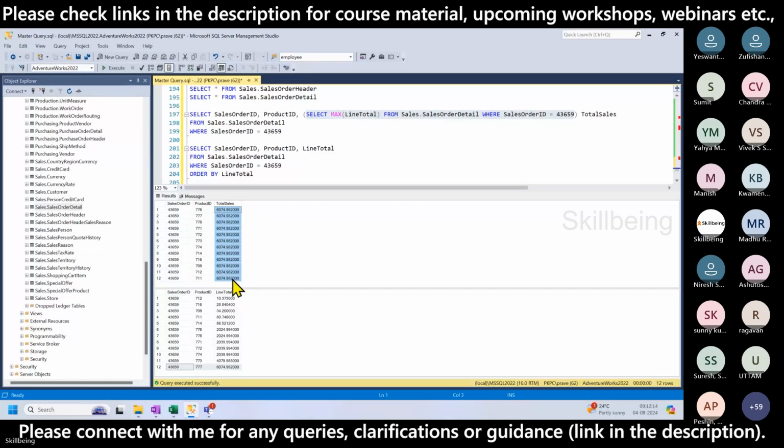Okay. Now, what if I want to know only the sales order ID and the product ID where it has the maximum line total? Let's say I want to get only one row, this row. How should I modify this query?